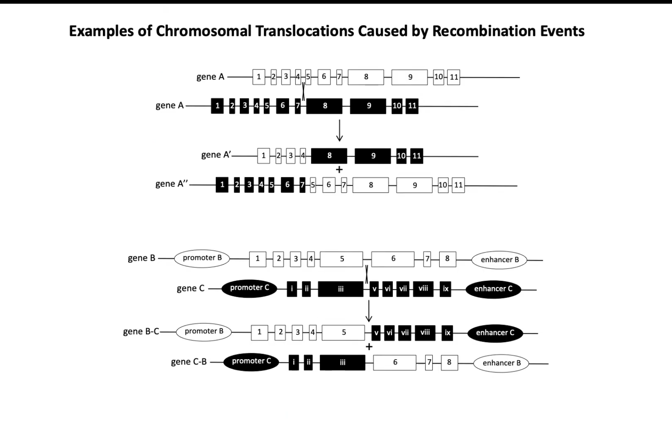Here are a couple of examples of some of the things that can happen and do happen. So if you have copies of gene A, they can cross over where they're not exactly lined up with one another, having a crossover within an intron region. And then you can get two new versions, gene A prime and gene A double prime, which may have no function at all, may be non-functional, or they can have an altered function that can cause aberrant proteins and reactions to occur within the cell.